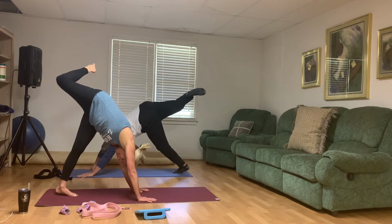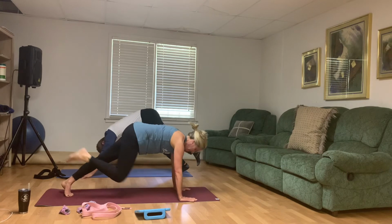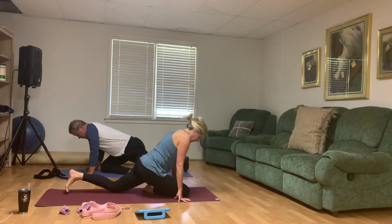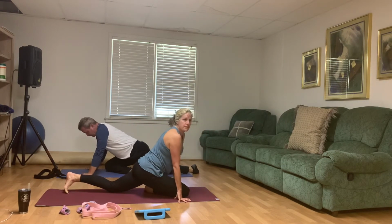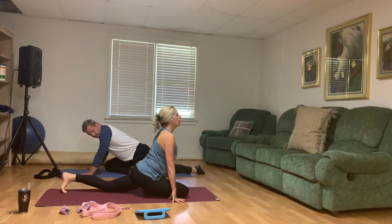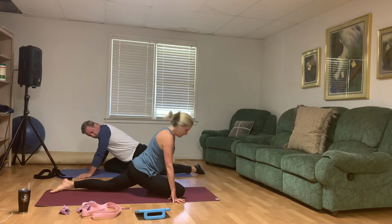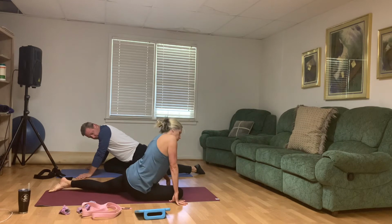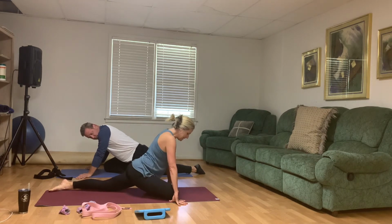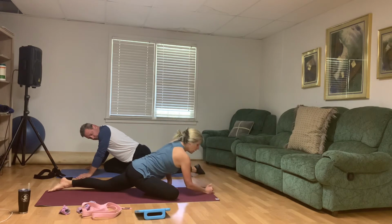On the exhale, let's slide that right knee between your hands for pigeon. So we're going to take those left toes, tuck that leg under, and walk it behind you. Open up your chest a little bit. We can take that right foot, move it towards your left hand. What we don't want is to roll to the right. Belly button facing down. Find the middle of your mat, and let's walk those hands out.